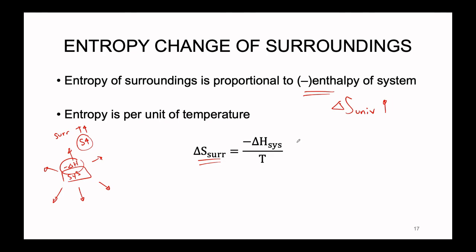Units-wise, this makes total sense. Our enthalpies are oftentimes in joules per mole, or something like kilojoules per mole. We know that entropy, though, is in joules per Kelvin mole. So we need to make sure that we're taking this enthalpy and dividing it by a temperature to make sure that the temperature dependence of our entropy is also present here. So if we know our system, we can find the entropy change of our system using the previous equation. If we also know our system, though, we can find the enthalpy of our system and, in combination with the temperature, calculate the total entropy change of the surroundings.